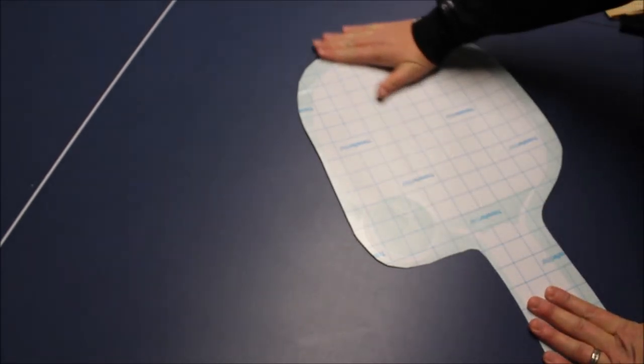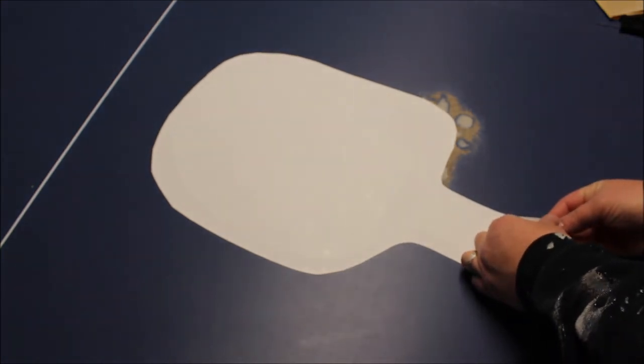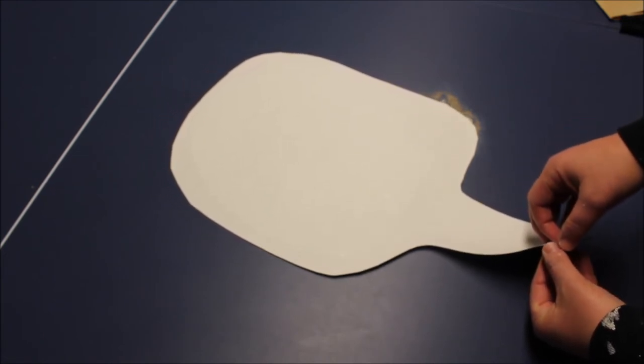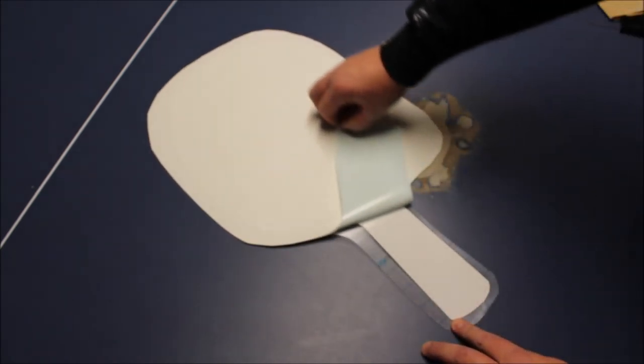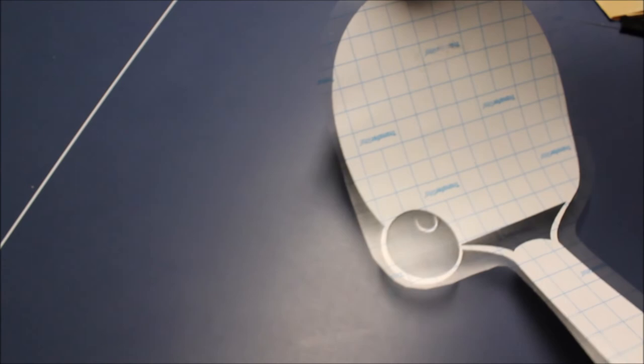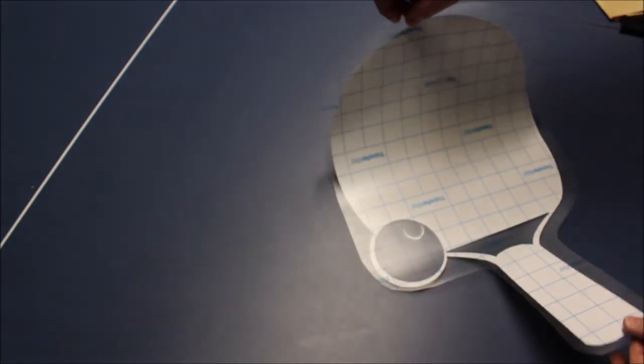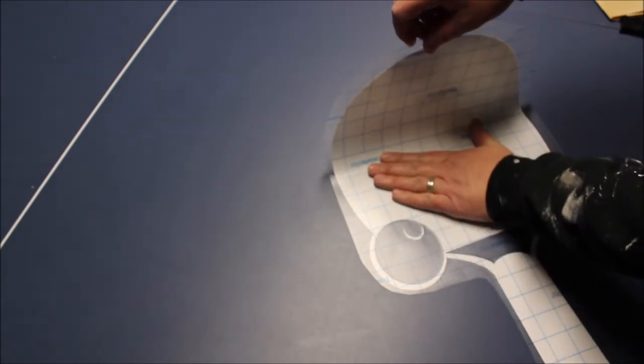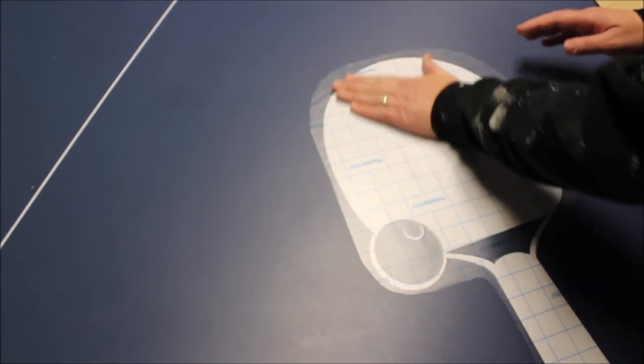All right, here we go. So I first remove our backing. We're going to line it up and we're going to make sure that we are completely covering this hole. I'm not going to line it up straight so I don't have to keep it straight. We're going to make this crooked or at an angle, but just so we can ensure that we are covering our complete hole. So I'm going to lay this down like this, not completely covering at all spots. I'm going to gently lay this down. Okay. That's perfect.